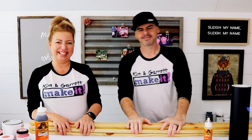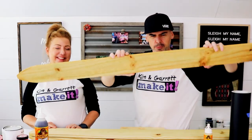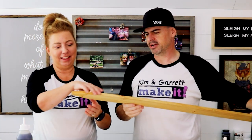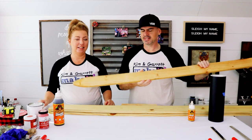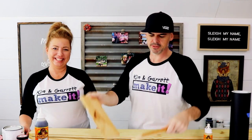Step one, make your cuts. We're gonna cut this little picket that we picked up. This is Gothic. I think it was Gothic. They're like a dollar. We're gonna turn this into this. Two 11 inch pieces.